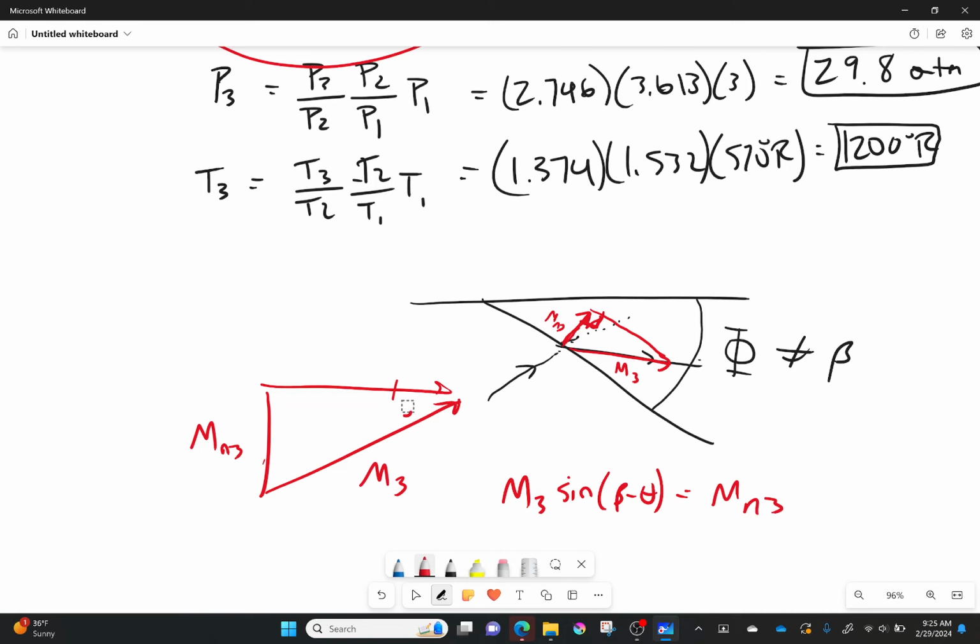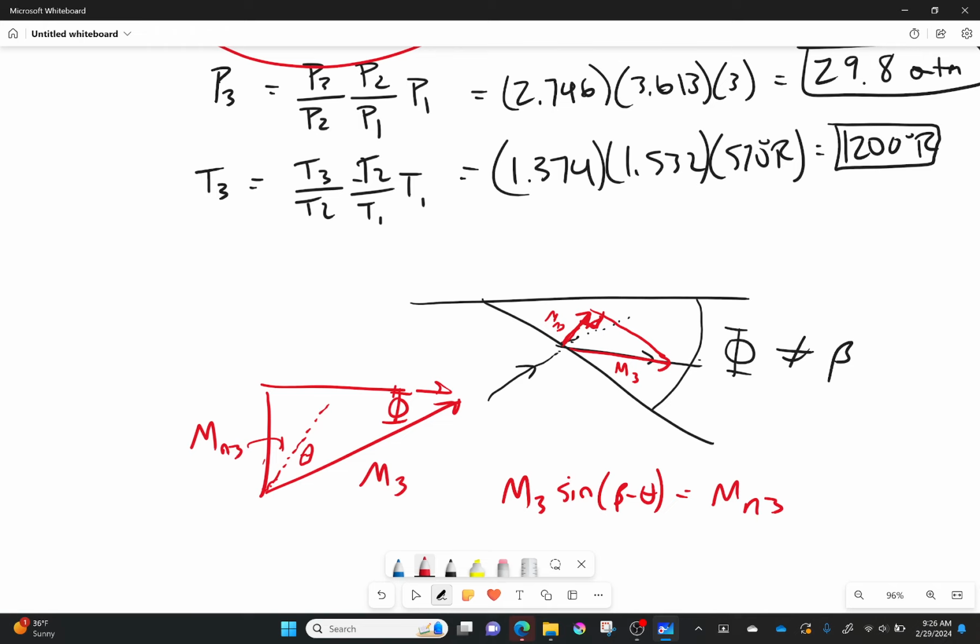Now you might have thought it was strange, like, well, why is that angle beta minus theta? Well, it is because our deflection angle does not actually go normal. It's somewhere like right here. And so this one right here, that angle is theta. This angle right here is beta minus theta. And I have some other mysterious angle right here, which we can talk about later. But what I'm going to tell you right now is that this angle beta minus theta is the angle that we're actually looking for. The angle that the wave makes with the wall is going to be beta minus theta in this case.